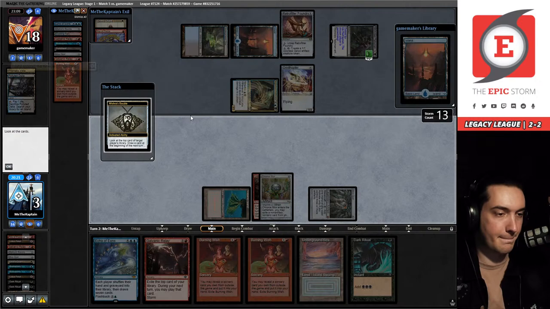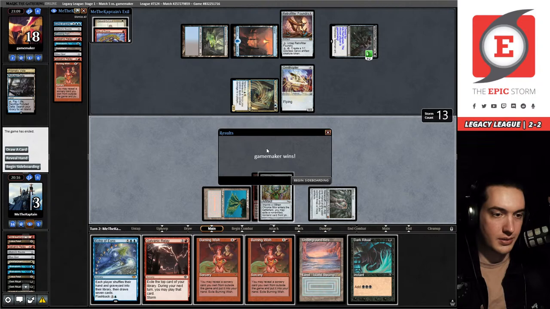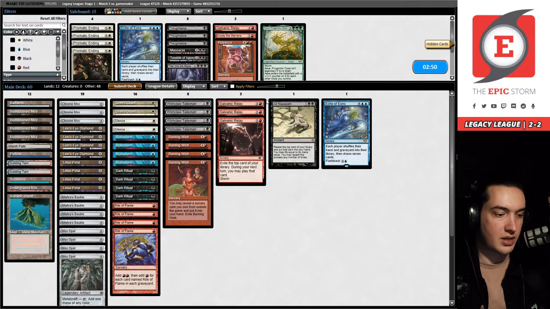Okay, I have an Island. And concede. Didn't get there. All right, against ninjas. Let me sac LED for red and cast. Oh. Well, I guess that's true.